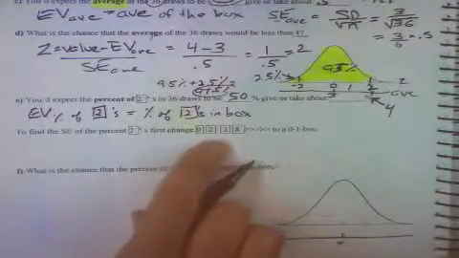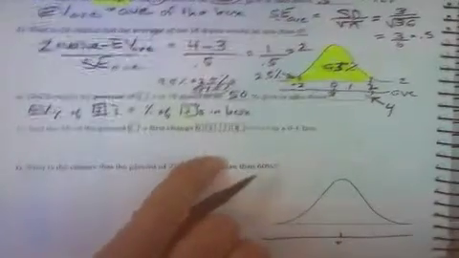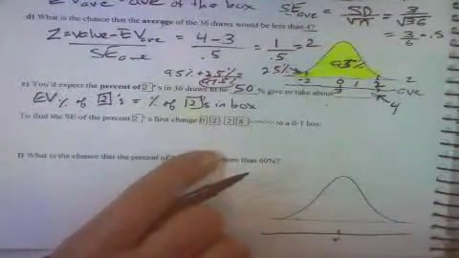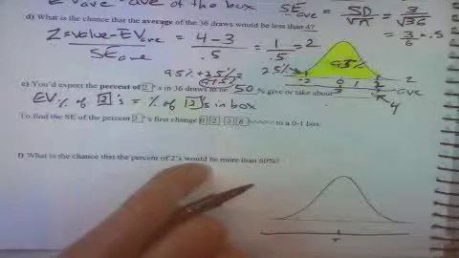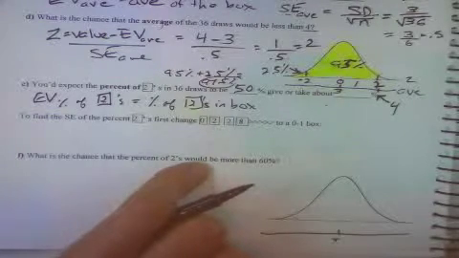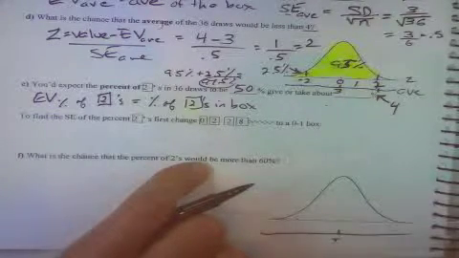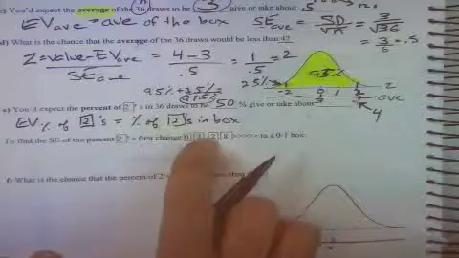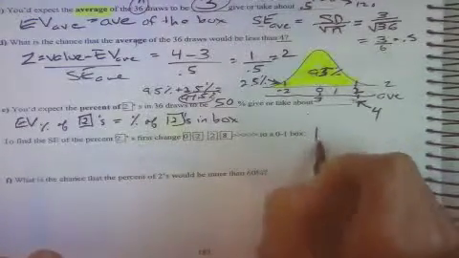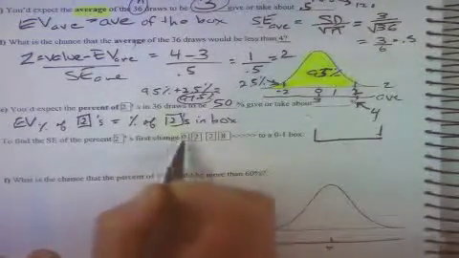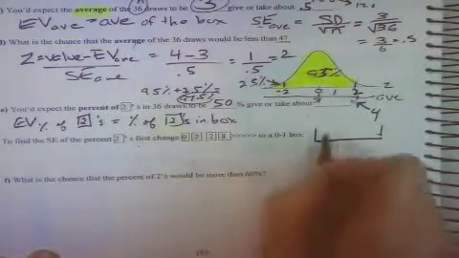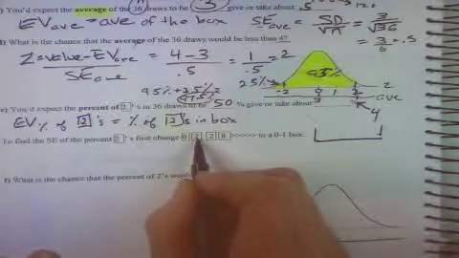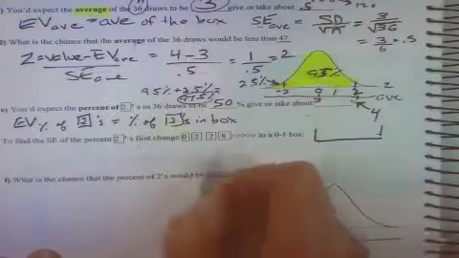Well, the percent of 2s, that's like counting up the number of 2s. If you get a 2, you're going to count it as 1 2. And if you don't get a 2, you're going to count it as 0 2. So we have to change this. We're only going to count it if we get a 2, so we have to change it to a box that just has 0s and 1s. So if we get a 2, we'll count it as a 2, but if we get anything else, we'll count it as 0s.